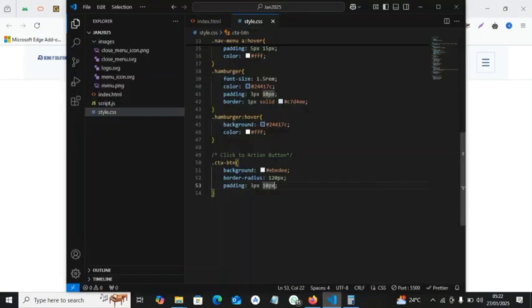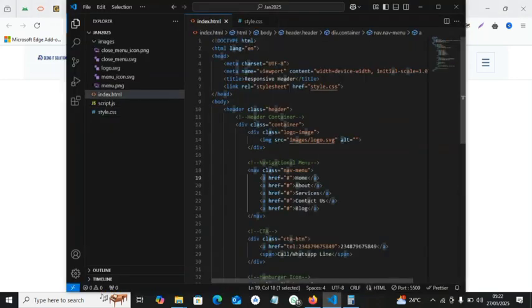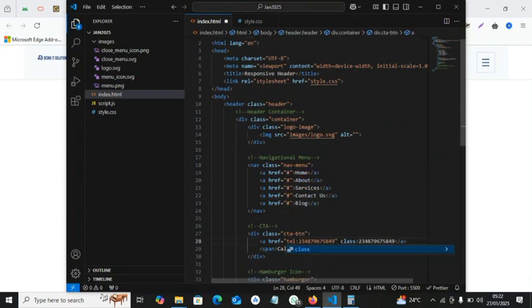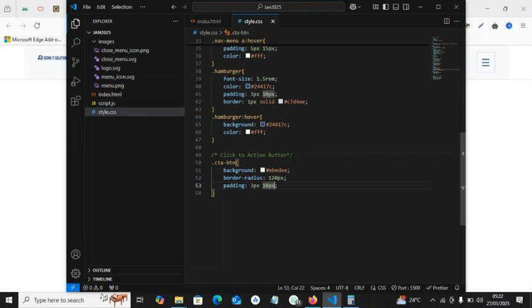to our code. So here for my phone number, I'll apply a class and I'll call that class call btn so that I'll be able to focus on this. So now I will target my .cta .call-btn.